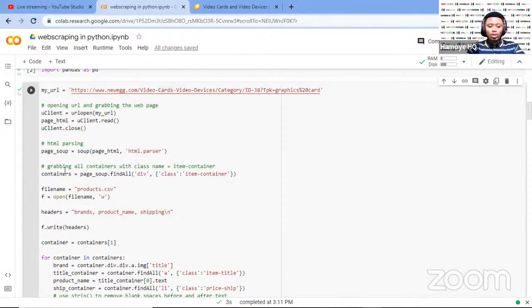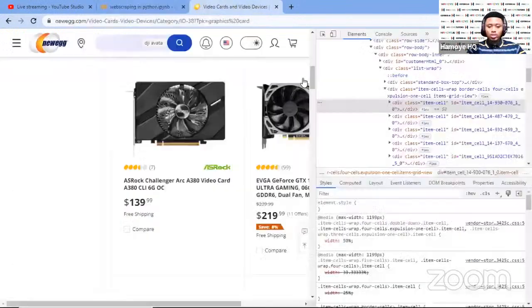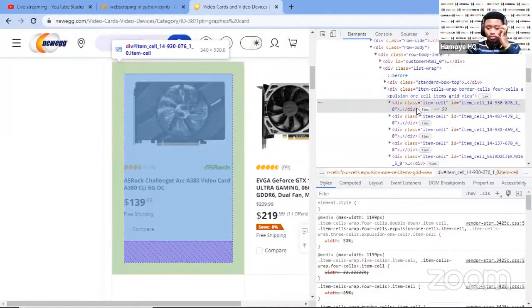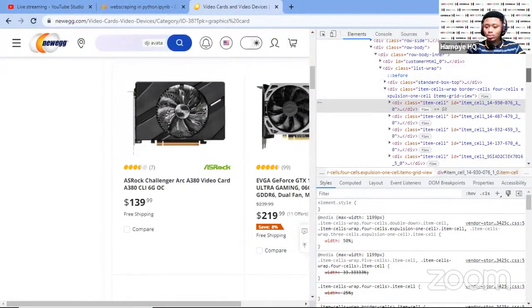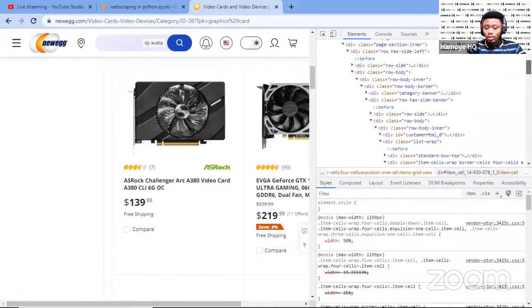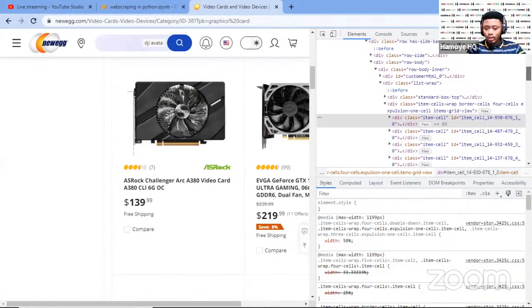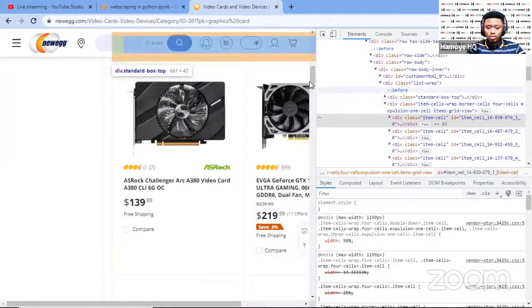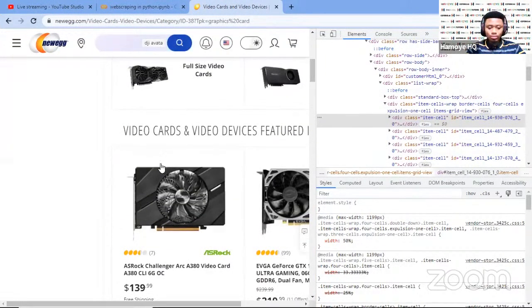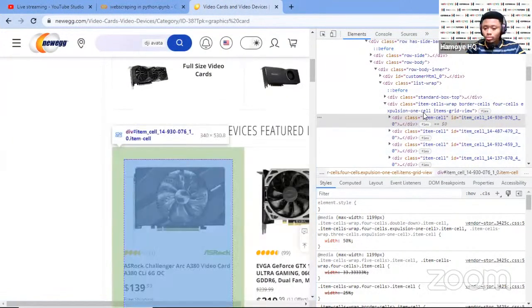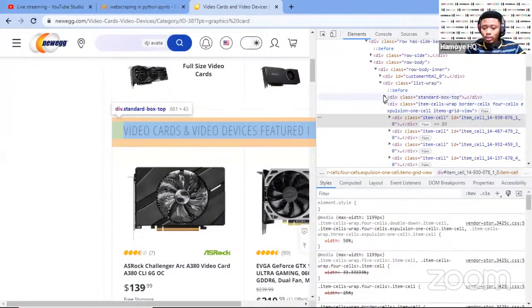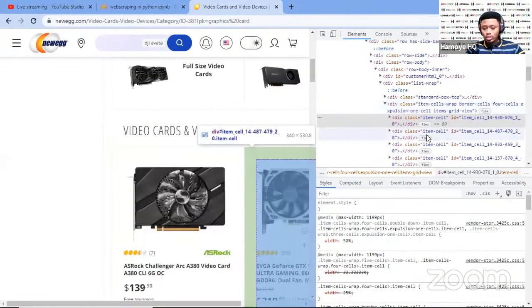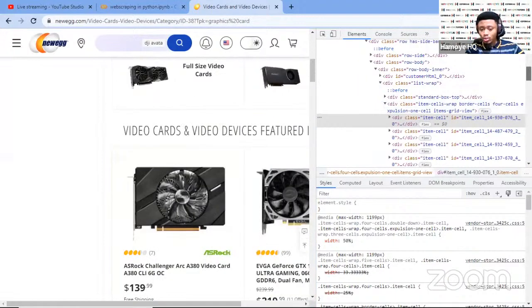It's also grabbing all the containers with the class name item container. If you notice, from this page here, I said the name of the container in this website. If you check clearly, you see it's called item container. The name is item container.